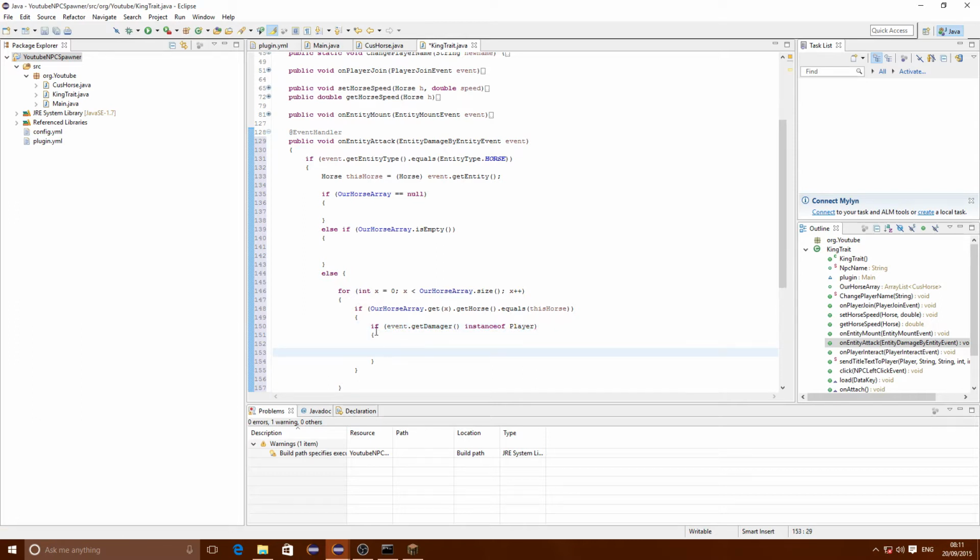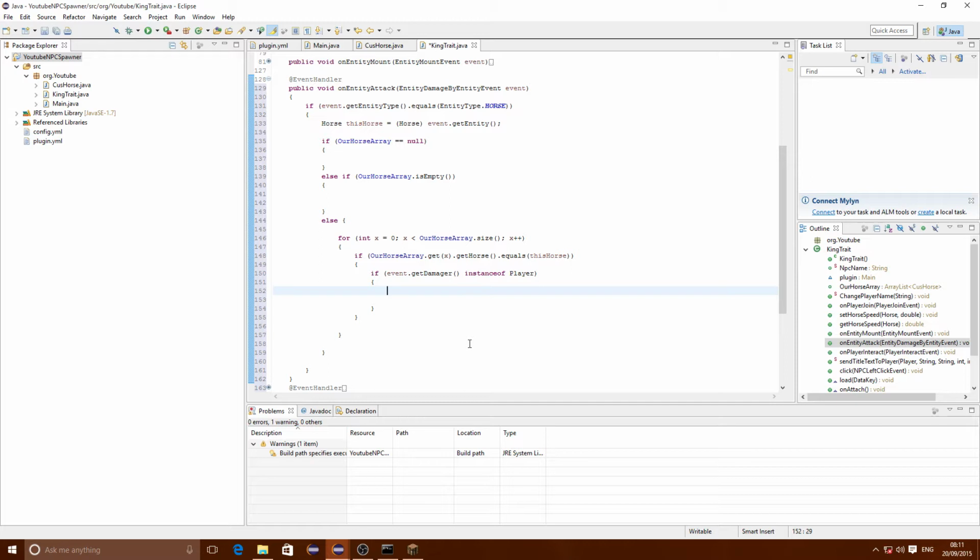So what you do is, if a player attacks this horse, only players, then you can do certain commands for it. So in our case, we're going to turn this now into an actual player. So the player P, see, not PP, P is equal to the conversion of the player from the entity. So we'll make sure it's the player now, and it's event get entity. So now we can access this player as P. So send messages, just do all the normal player stuff, all from this code.